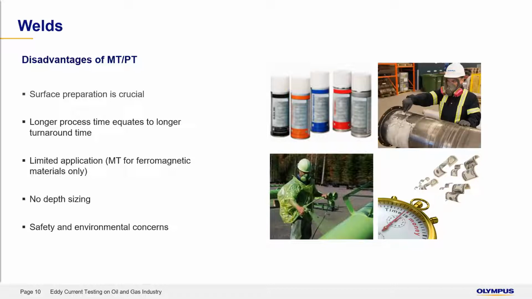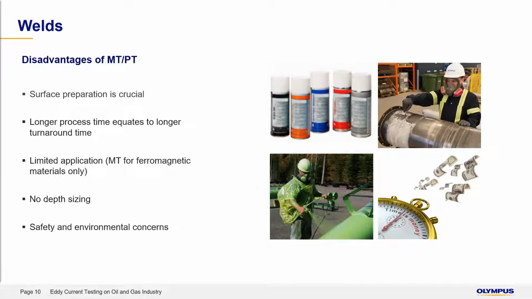So one of the limiting factors to note about magnetic particle testing is that it can only be applied on ferromagnetic materials, that is, steel or iron content materials. Thus, if the part is made up of, for example, zinc, then magnetic particle testing cannot be used.